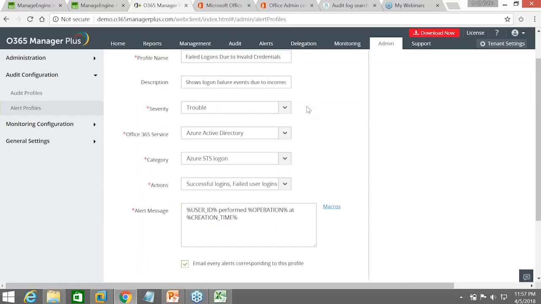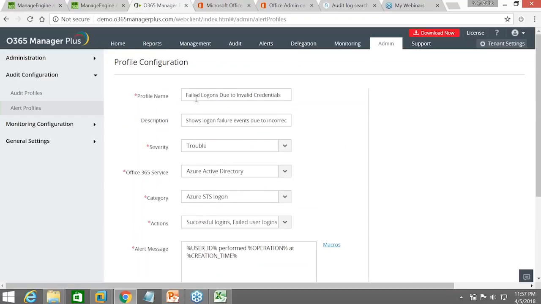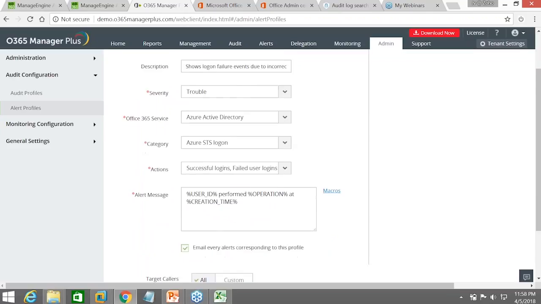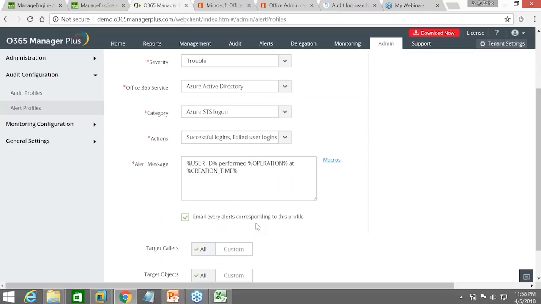If that is the condition, you can get the exact count as to what went wrong, who was the person responsible for the failed logons and who's attempting. All those details, the caller details, the user ID who performed the operation, the time, all of that is going to get logged and emailed or alerted to you right away. So even before someone gets into your account through a successful brute force attack, you can stop it before it happens.